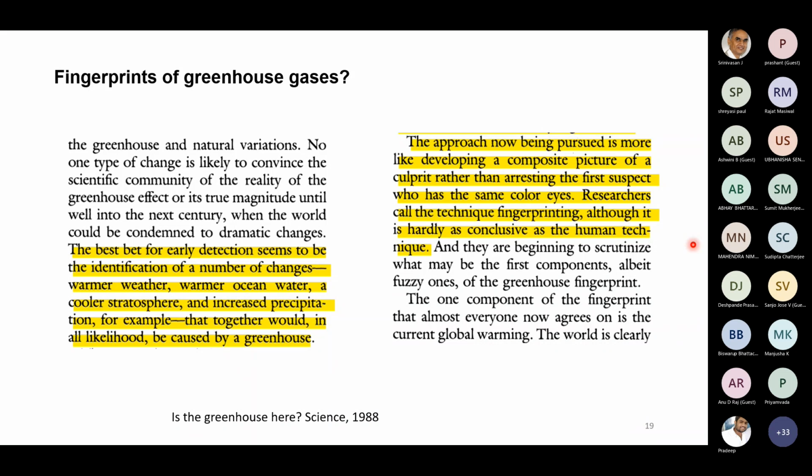So you learned yesterday that Manabe identified some of the first fingerprints of CO2-induced warming in the 1970s. Examples of fingerprints at that time that were believed to be promising included looking at a cooler stratosphere and, of course, warmer temperatures and warmer oceans and so on to distinguish the CO2 effect from other effects. Scientists knew what a fingerprint might look like, but there was no objective method to identify what a fingerprint was.